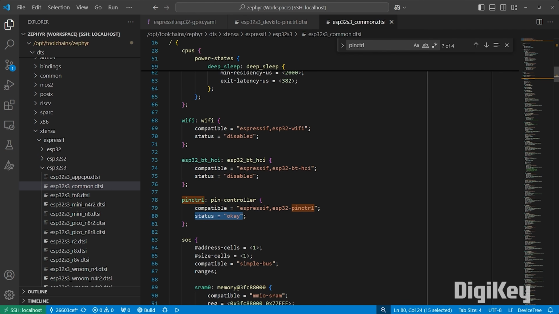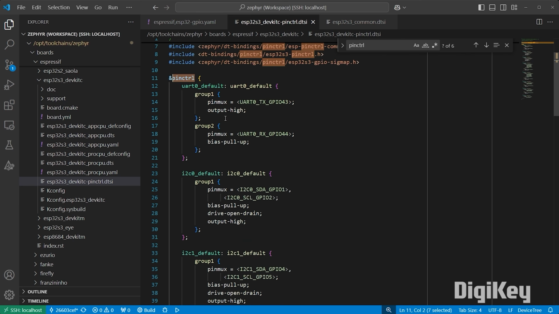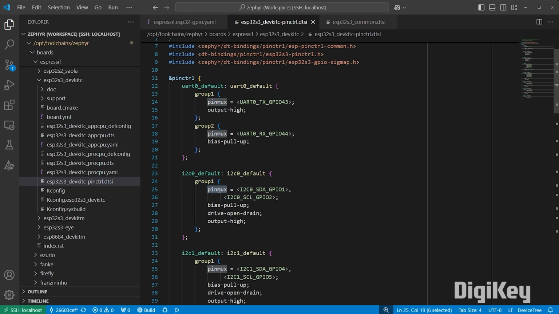The pin control is a special node in Linux and Zephyr for configuring pin settings, which is what we're doing under here. These group names, group 1, group 2, and so on, are arbitrary nodes to group pin functionality. So you could, for example, set up a variety of flags here. All the pins in this group take on these flags or these effects. Pinmux is another property name where we can define our pins for a particular driver. In this case, we are setting these pins, so remember that less than greater than symbols means that this is probably a 32-bit integer, and with the comma, we have two of these to create our array.